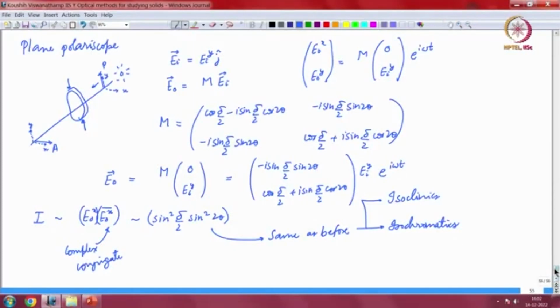If you recollect, we worked out this idea for a plane polariscope, basically two linear polarizer elements, which we first did using just trigonometric identities. Now of course using our matrix method we realize that you get the same solution for the intensity as before. The only thing you have to keep in mind is that you have a complex matrix, so it has imaginary and real parts, and when you take the intensity you are looking at the component multiplied with its complex conjugate. That is the only difference.